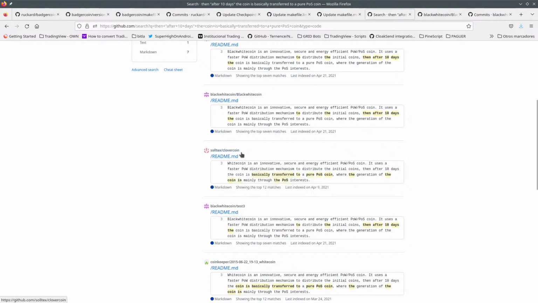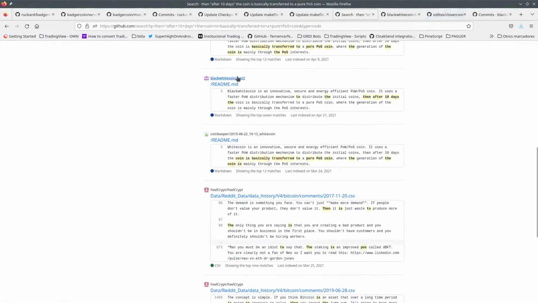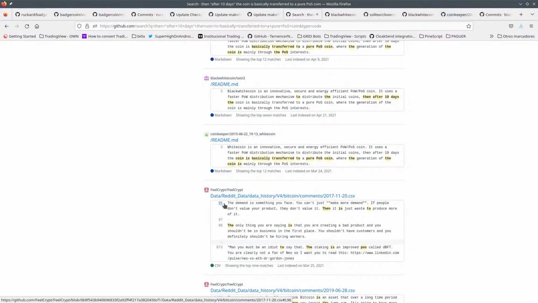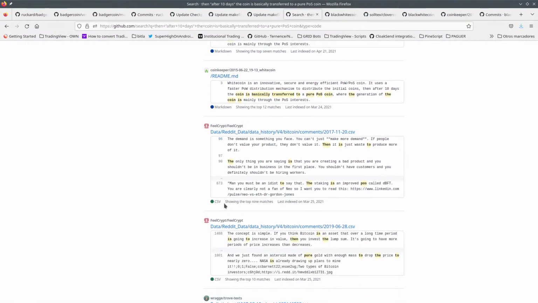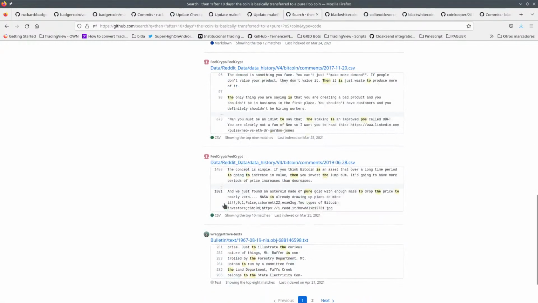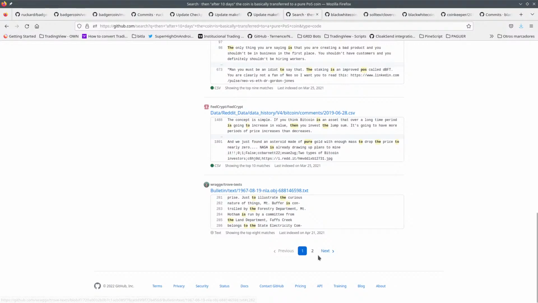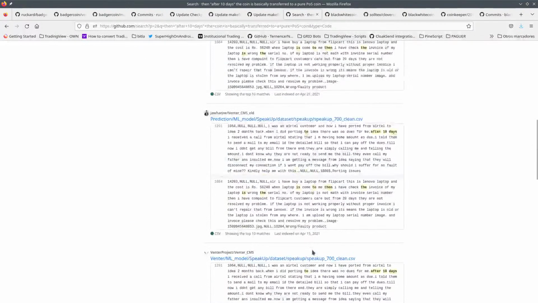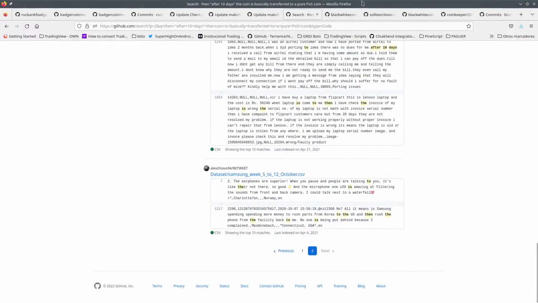Clover coin. Whitecoin. Now let me check.